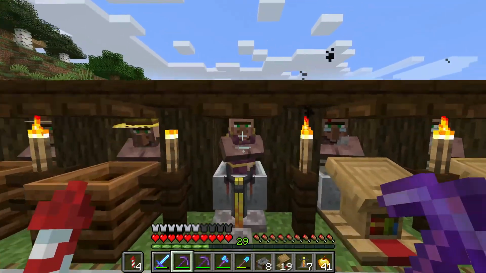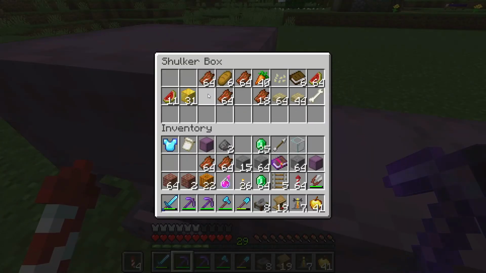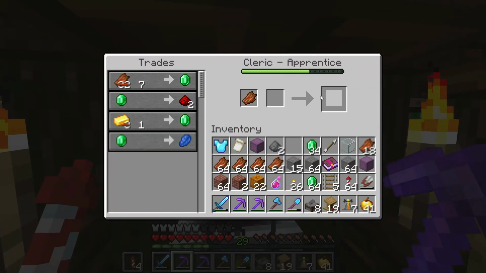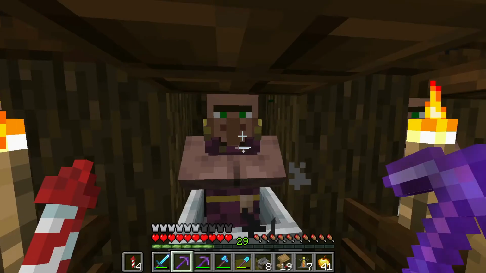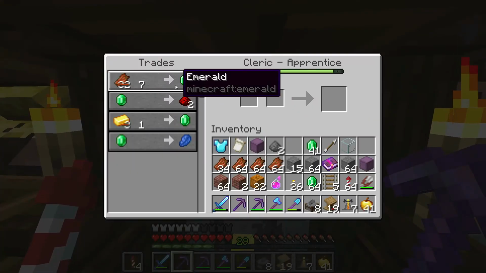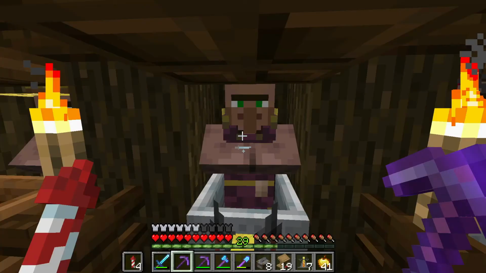So I might just keep that thing there for now, and then if I eventually want something else, I'll change it, because, yeah, Protection 4 is really good. But as long as you don't destroy the workstation, they will keep that trade. If you break the workstation, they will lose the trade. And of course, every time these guys interact with their workstations, they reset the trade as well.